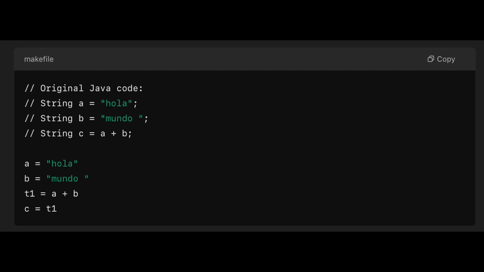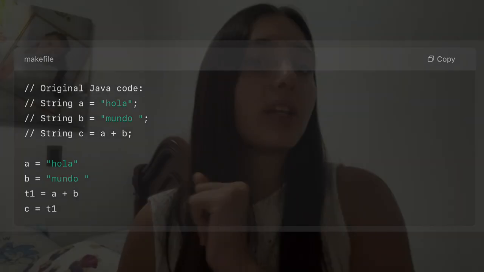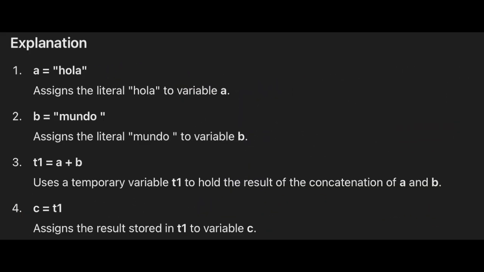Now, for the example, we will use the three address code that will represent the concatenation as an abstract operation that at runtime will combine A and B. Now, T1 will equal hola, T2 will equal mundo, T3 will equal T1 plus T2. So basically, C is T3, A is T1, and B is T2. If we had, for example, the expression X equals A plus B times C, then T1 will be B times C, T2 will be A plus T1, and now X will be T2.